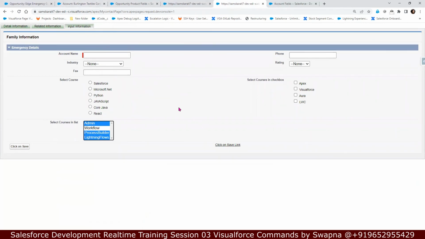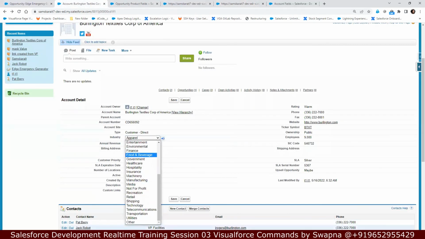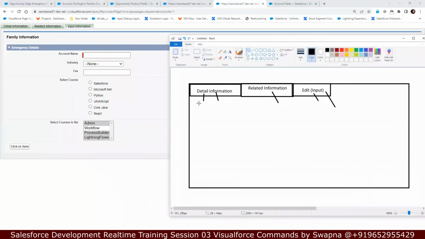So that the user also feels that there are only three options. If you show all of this, nobody will understand which one they should select. They don't know, right? Some members. So in that case, it is better to show only a few options to users so that they will select only based on those three. Clear? Any questions?